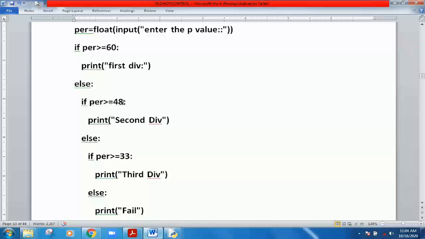Here, the percentage is already not greater than 60, so we are not putting the condition of less than 60 here. So if this condition is true, it means the percentage is between 48 and less than 60, so it will print second division.